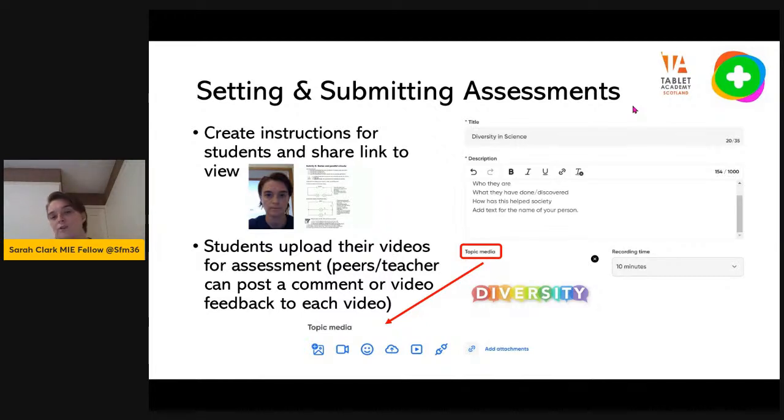But what I wanted the students to do as well was to do a little bit of presenting on their scientist. They were given a little instruction here. I set the recording time to 10 minutes because some students were talking for 2 minutes, some students were talking for 6-7 minutes.